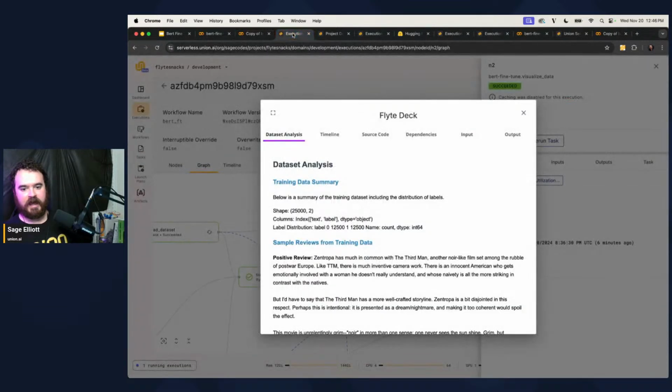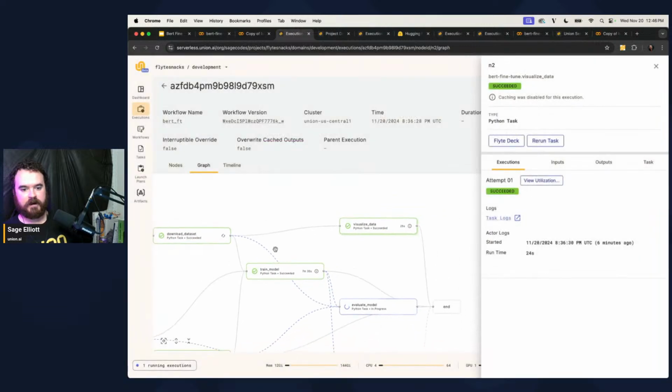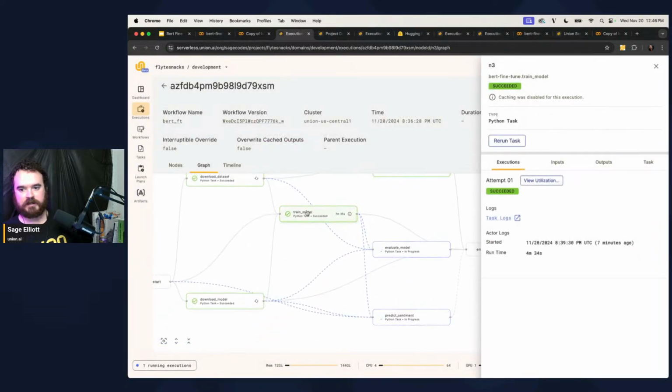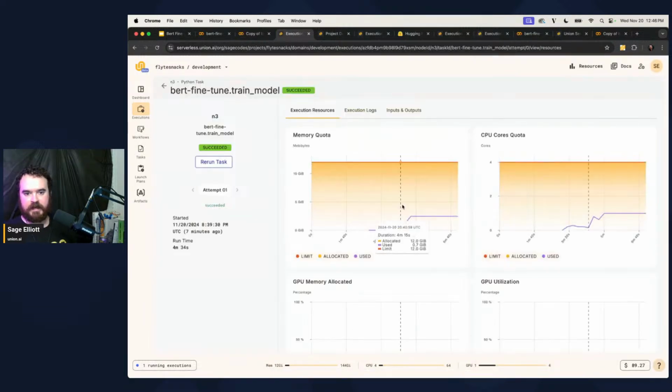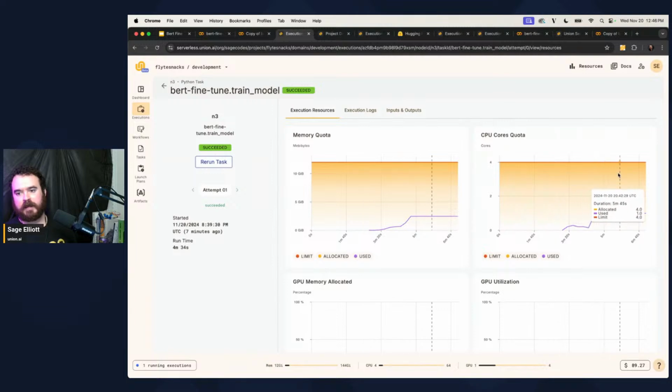And so you can actually look at that. Let me see if my model's done here. It is. You can actually look at that with this view utilization button. Let's see what it says. So again, you can see I allocated, see, this is actually memory. So I allocated more memory than I needed as well, actually quite a bit more. But I allocated 4 CPUs.